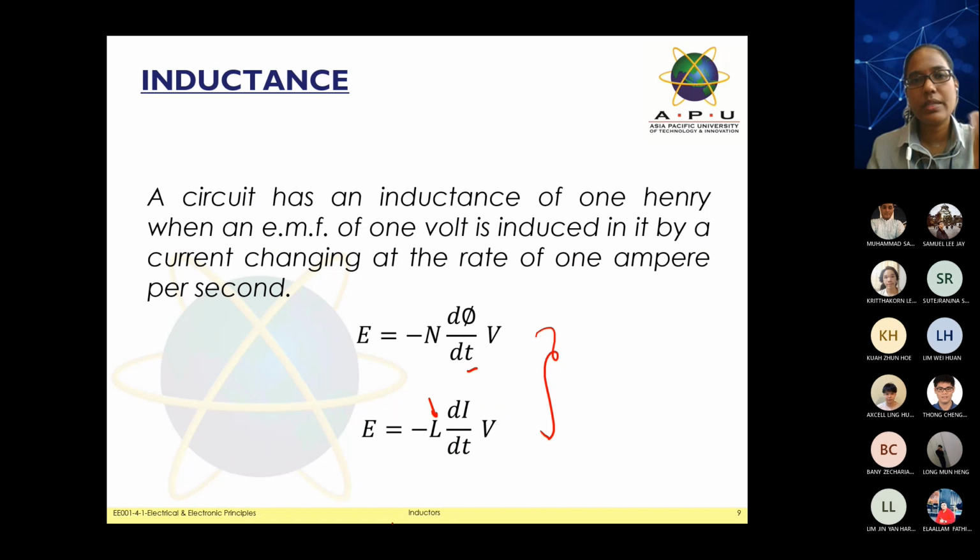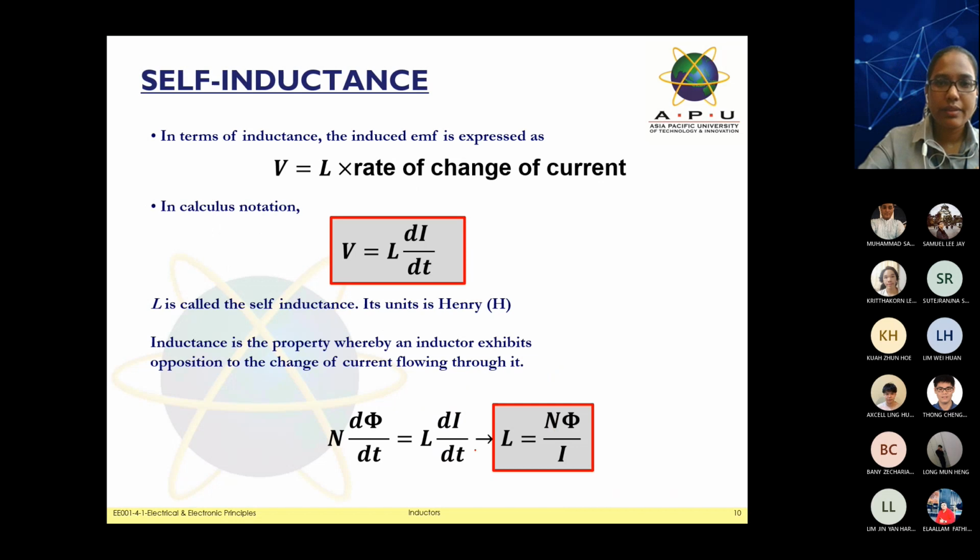The second one is based on the inductance. They give you the value of the inductance, and at the same time they let you know the current and also the time, defined in relation to your voltage V. Let's see if they have any example. They don't have an example. Just go on with the next one, self inductance.